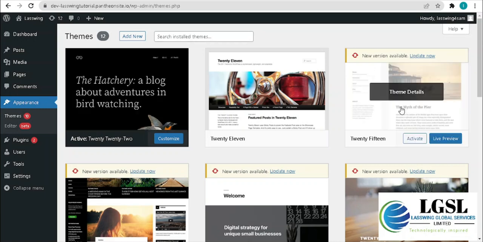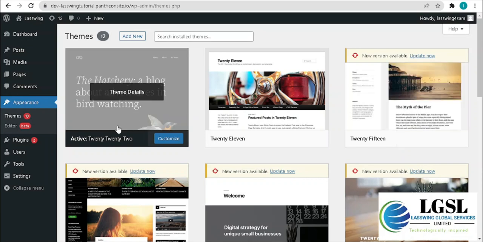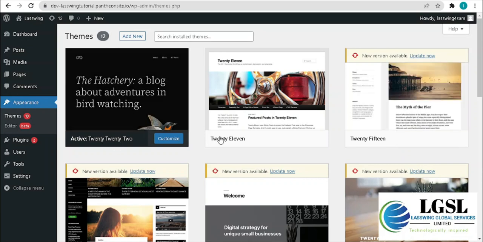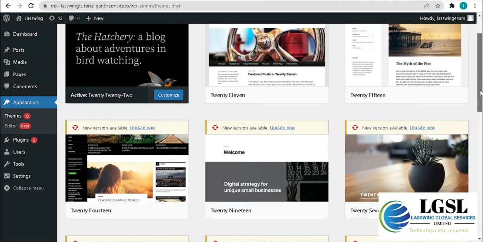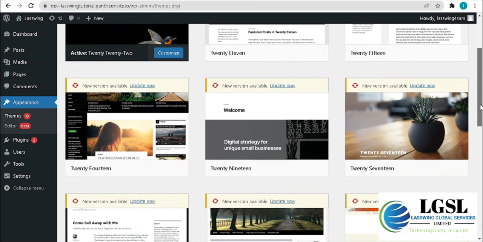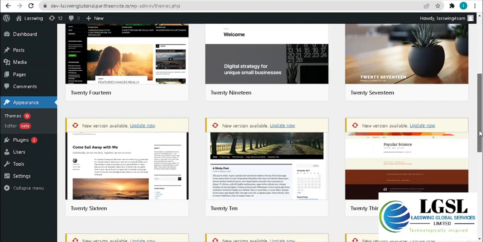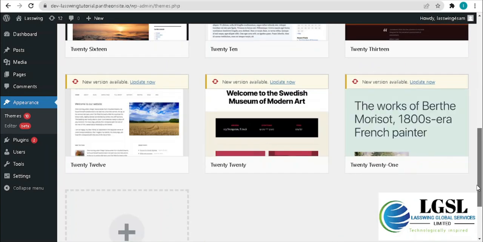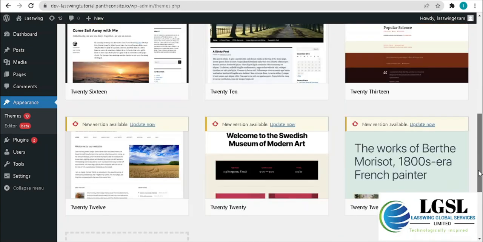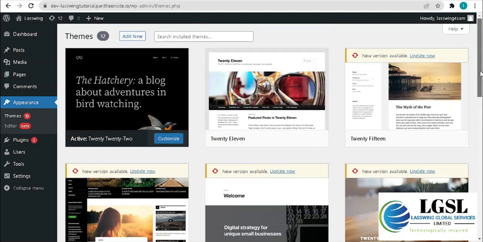It will give you a theme for the current year. So this is 2022, this is 2011, this is 2015, and it goes on: 2014, 2019, 2017, 2010, 2013, 2016, 2021, 2020, 2012. Now we do not need any of these themes, so I have to delete them.